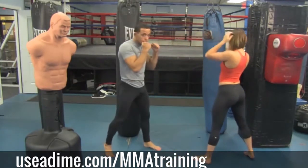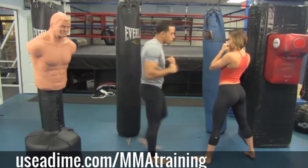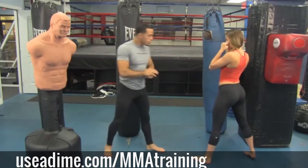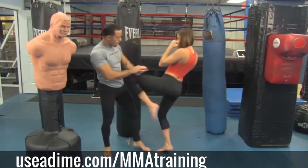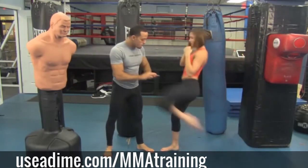This is your stance. Whenever you're done with a strike, you're finishing in your traditional stance. We don't ever switch it up right now. We want to get good at your regular stance, okay? So left knee, back in your stance. Good. Again, left knee, good.